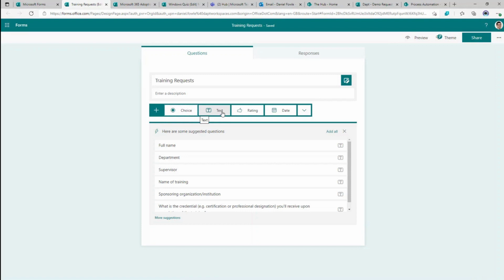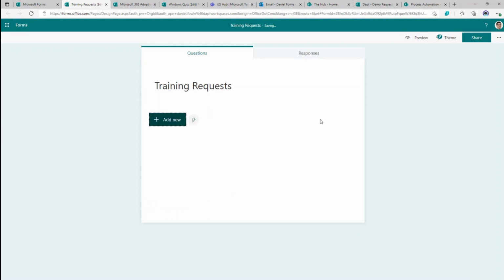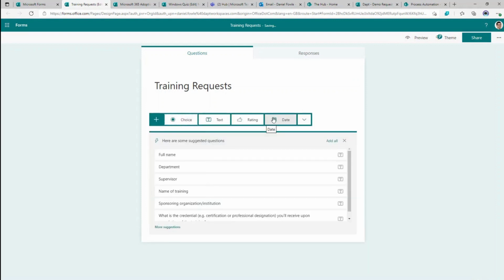I've got a text field, and I can allow people to put in a simple one-liner text, or I can allow them to put in a larger text field. We've got a rating scale, which is kind of like a 1 to 5 rating scale, so you can allow people to score it by stars or numbers. And then there's a date picker as well, which is quite useful. And then if I click on the drop down box here, we've got a few additional options that you might want to explore, and I'll show you what these look like a bit later in one of our other forms. But we've got ranking, so this allows us to enter multiple choices, and users can use the up and down arrows to set the order of priority.